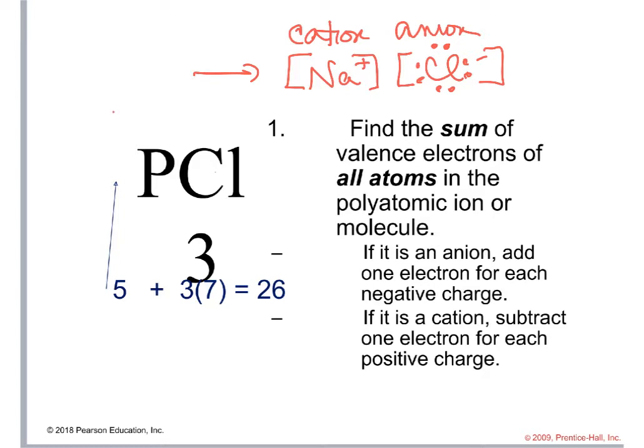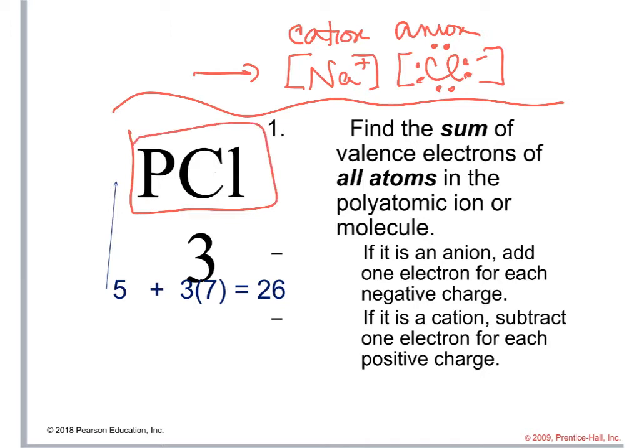All right, now let's shift gears and talk about drawing the Lewis dot structures for covalently bonded compounds, molecules. There are several rules, and it can get tricky because we have to worry about single bonds, double bonds, triple bonds, all sorts of things. So here are the basic rules. The first thing you want to do, if you're given a formula and told to draw the Lewis structure, is add up all of the valence electrons for all of the atoms in that structure.